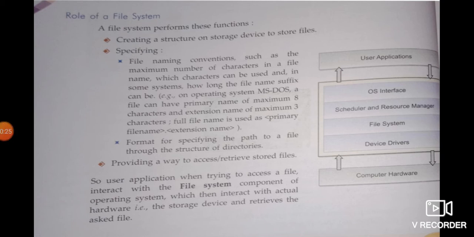Okay, now we will do the exercise part of this chapter. I hope the file system is clear to you, because this is a very important concept of the operating system. Whenever we are opening, creating or saving our files, we are basically interacting with the file system. Again I am repeating the definition: a file system is a part of the operating system that is responsible for organizing and retrieving, meaning accessing, files from a storage device.